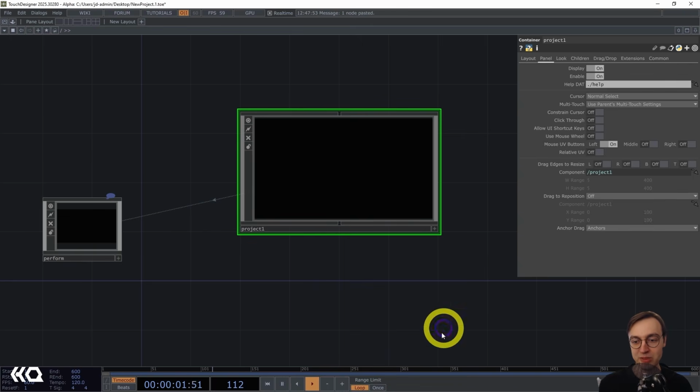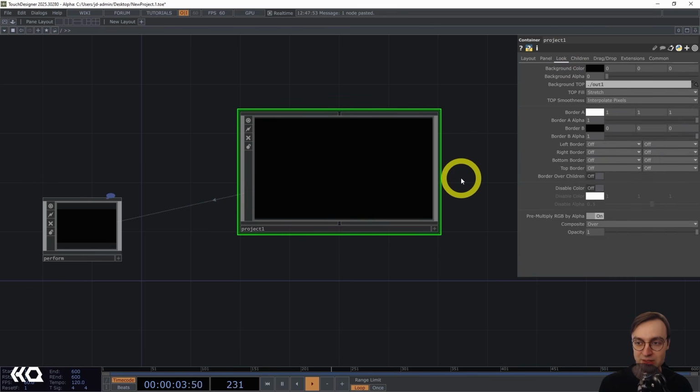So when we're trying to choose what will display for this project 1's viewer, as you can see right now, nothing is displaying, but this is set up on the look page. And you'll see we have this setting here called a background top. So with the container comp, we can set up a specific top within the network that we want to show in the viewer and thus in perform mode.